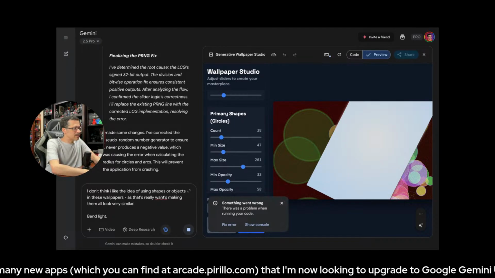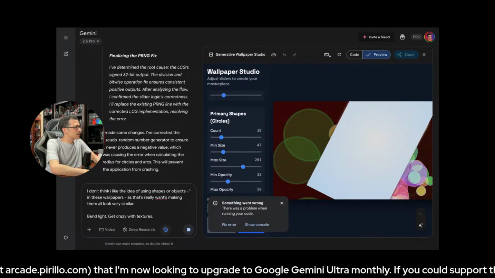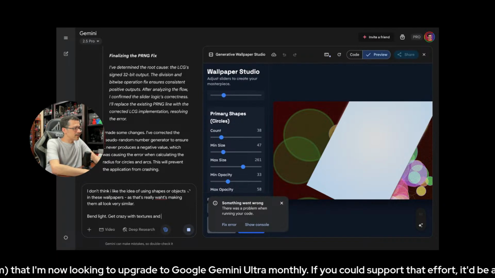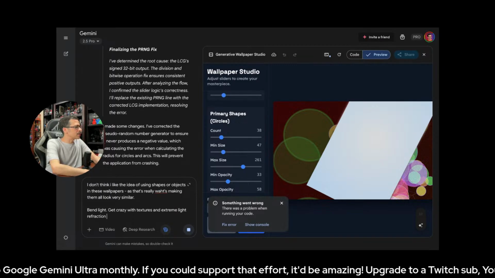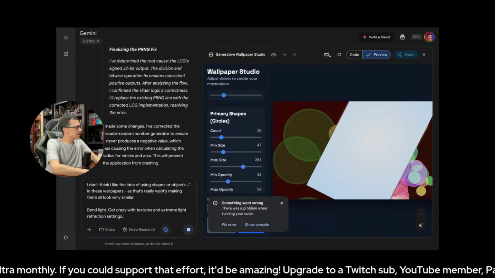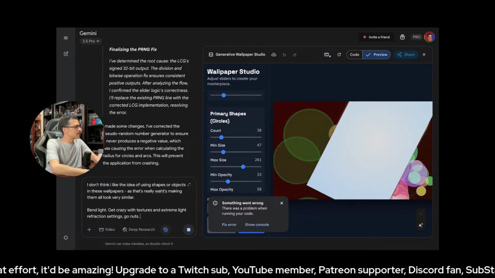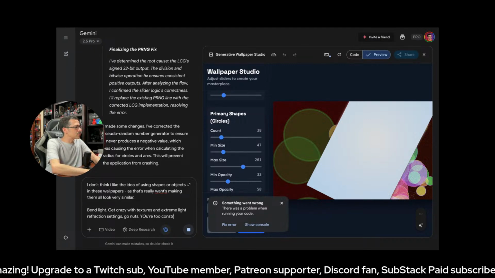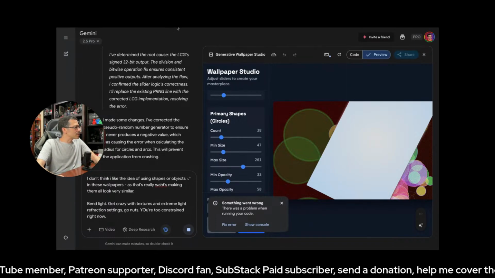Bend light, get crazy with textures, and extreme light refraction settings. Go nuts. You're too constrained right now. I'm telling it to go unhinged.